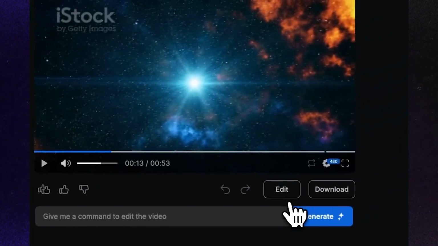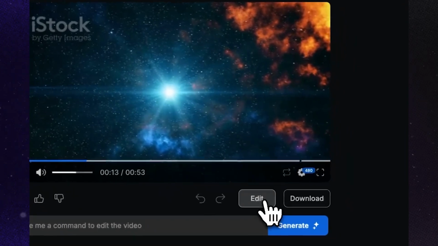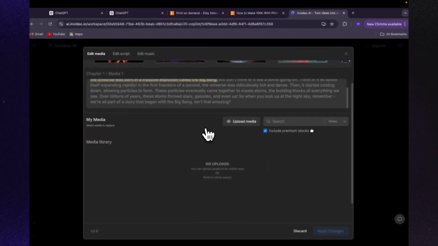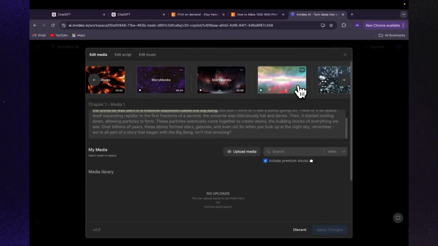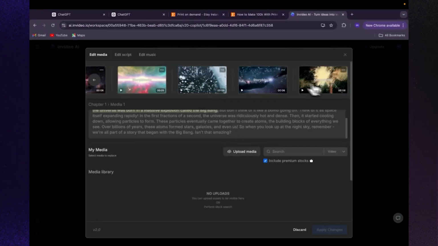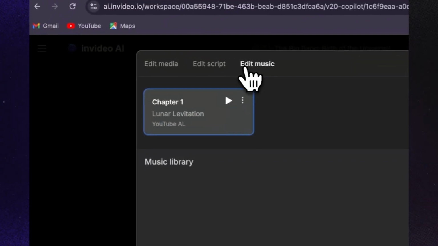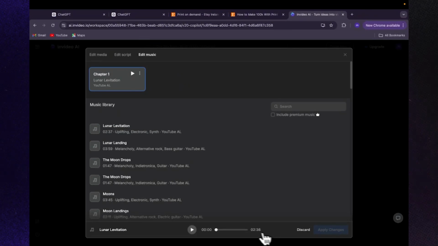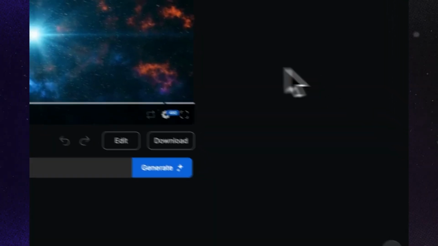So then you could obviously edit it. You can remove the watermark during the export, which you have to pay for, but you can edit it as you please: change the script, change the voice, all of that nice stuff. I think this is a cool way, and there's nothing stopping you from creating 5 to 10 of these at around 2 minutes each, putting it all together using CapCut or something, and then throwing it up on YouTube. Simple as. I think this is quite sick, and it's a lucrative way to make some passive income using YouTube.